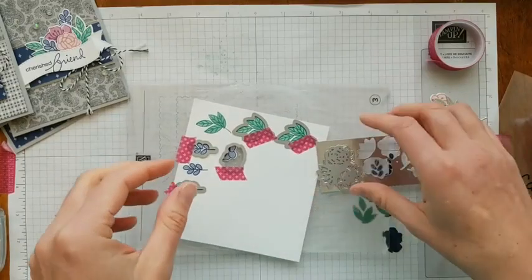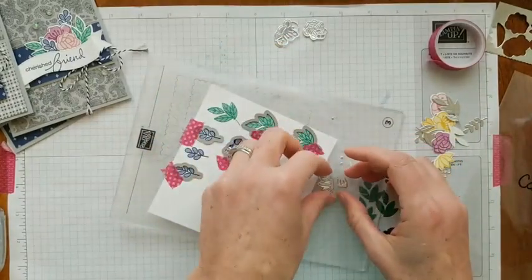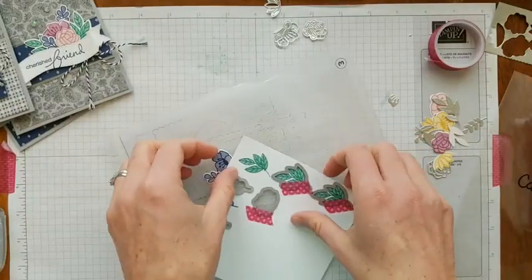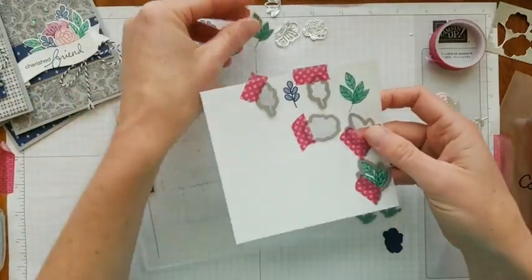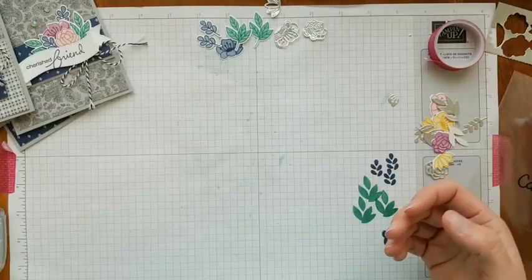Cheryl says that she's going to be making some cards on the replay. Yay! I would love to see. It's just really fun to see what people do with ideas and how they're inspired. And I love to see everyone's different tastes. Everyone has different things that appeal to them, so it's fun to see that too.